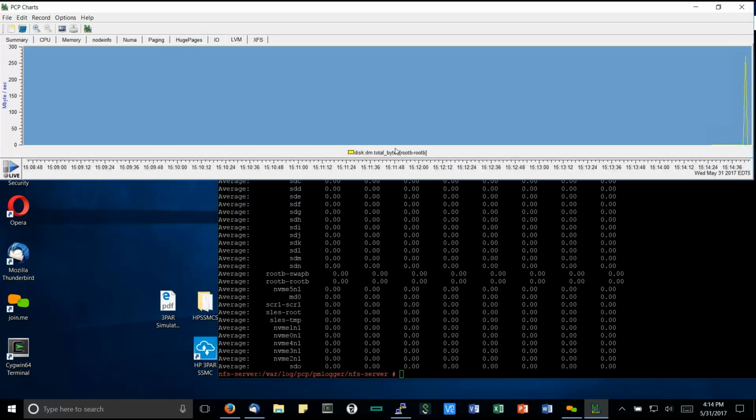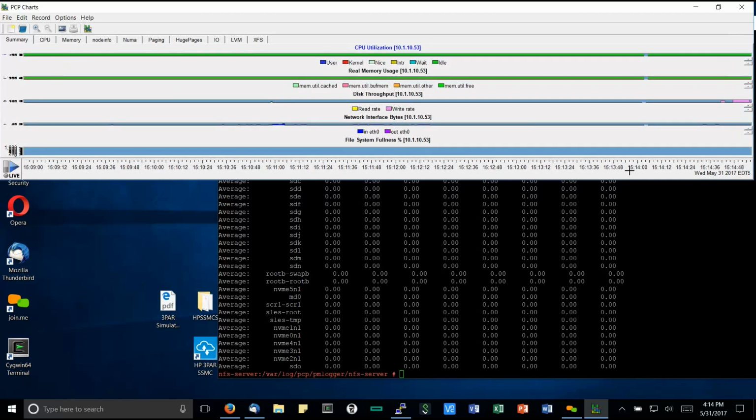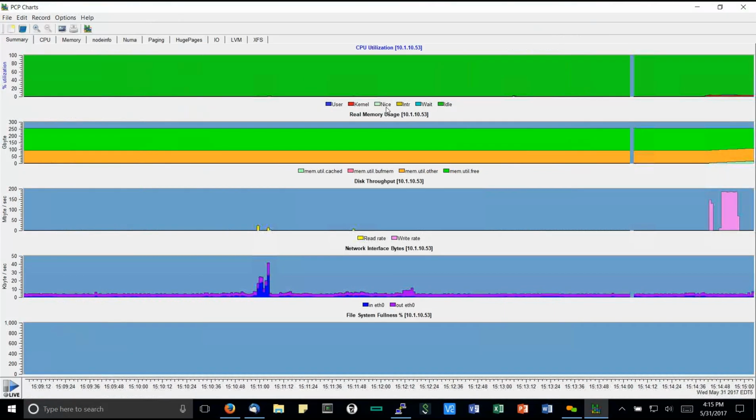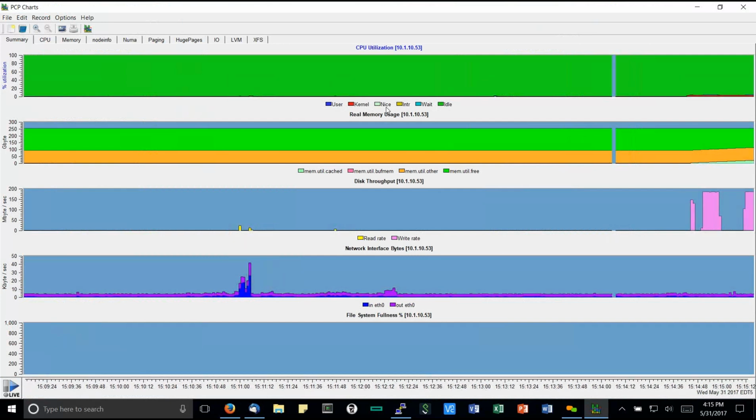So I just fired something. I see it. Let's click back to summary and make it full. When we drop the charts, it kind of freaked it out a little bit. Okay, so you can see a little bit of system time up on the right, but it's not very clear. You can see cache growing there on the second chart.